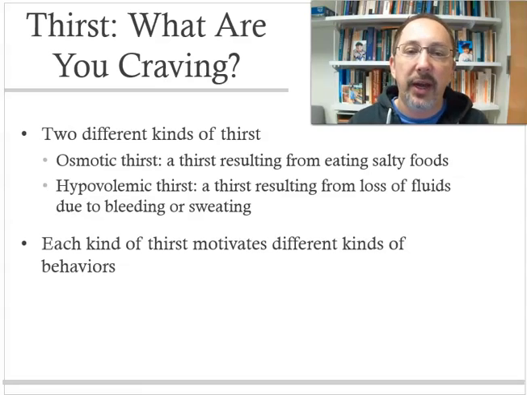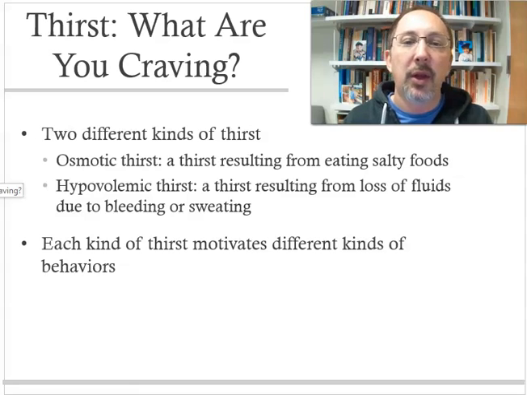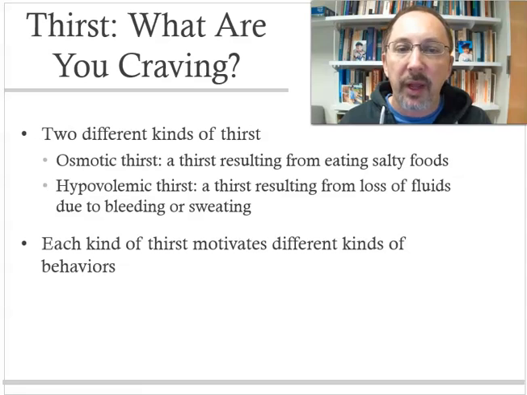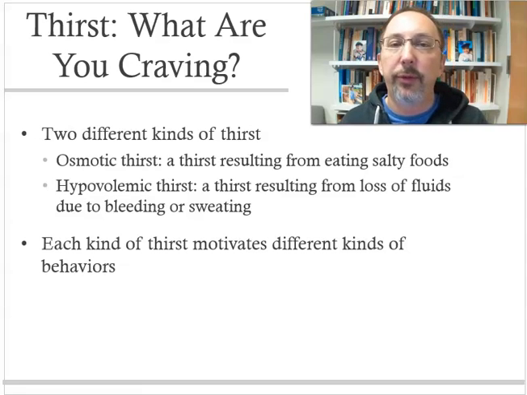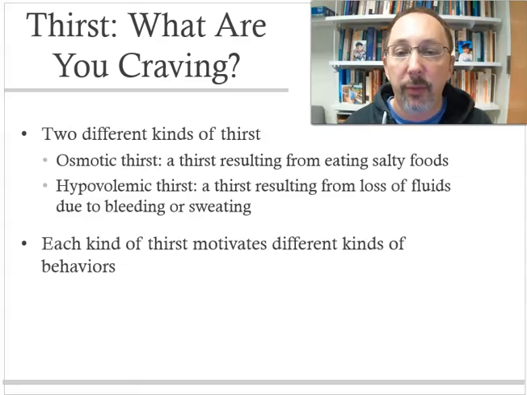And so you've actually got two different kinds of thirst. Sometimes you're thirsty for just plain water. Sometimes you're thirsty for something like a salty water or a soda or something that has some ions in it. Well, the reason is if you eat a lot of salty foods, your body is craving this pure water. This is called osmotic thirst. If you are losing a lot of fluids through sweat, exercise, or bleeding, you have hypovolemic thirst, low volume, and your body wants not just water, but salty water. And so you will actually crave various things.